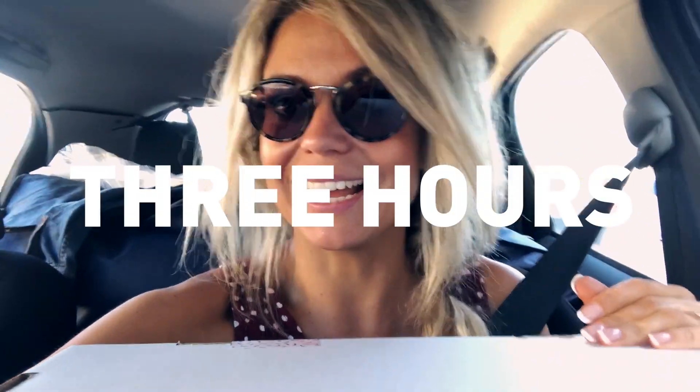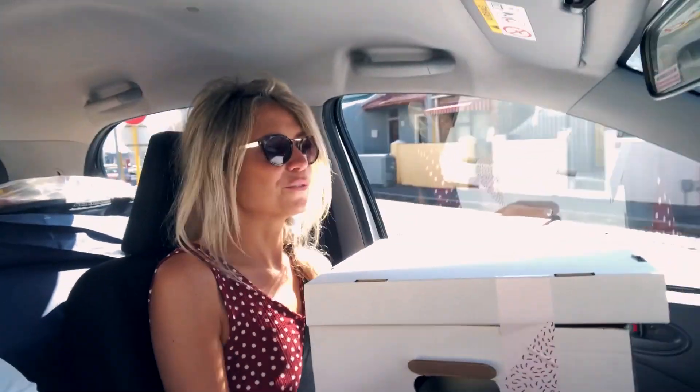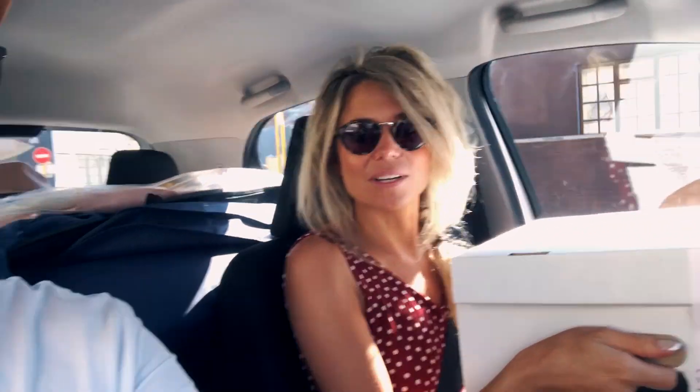Just picked up the cake. It is going to be sitting on my lap for the entire drive up, and they advise not to do it — they advise to put it on a flat surface — but we have none. The car is full, so we can only hope for the best. We're making this work. Three hours to go. Let's hope it makes it in one piece.